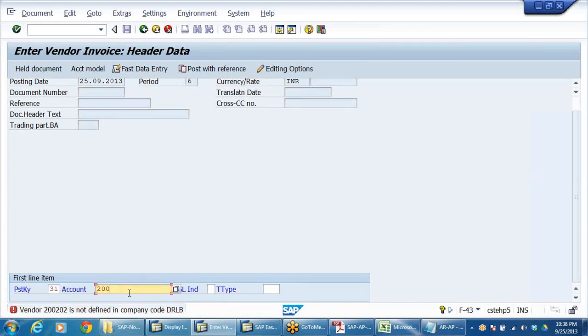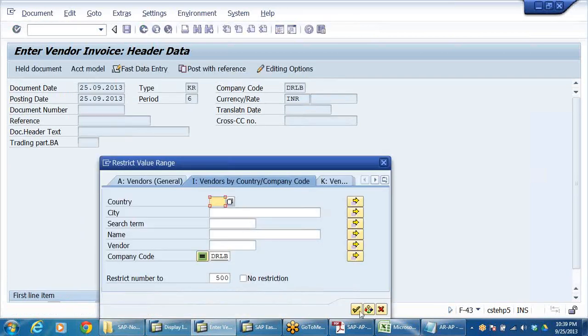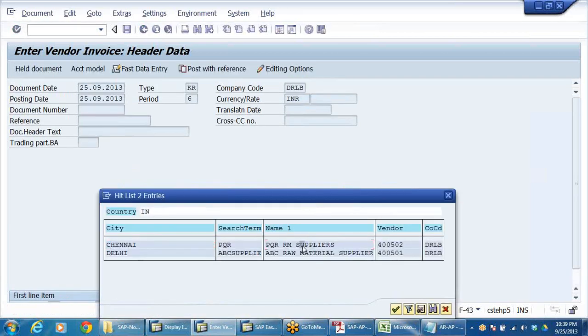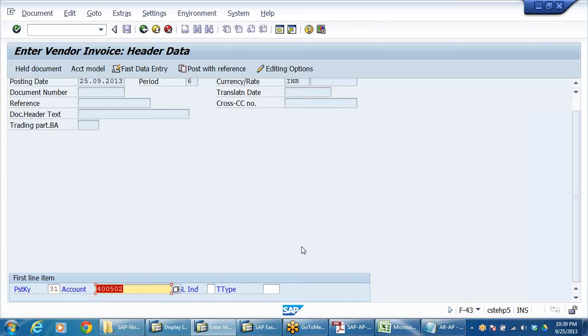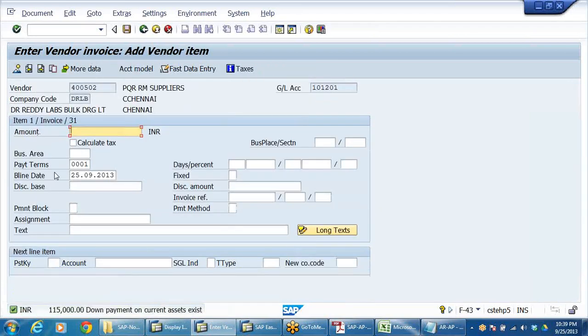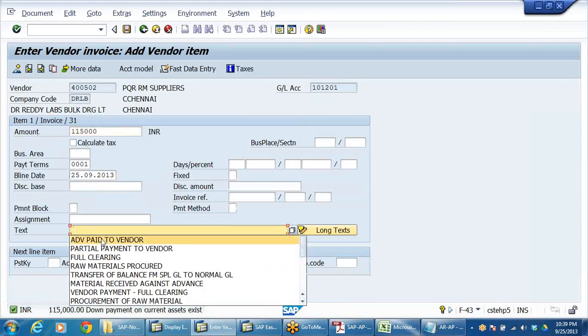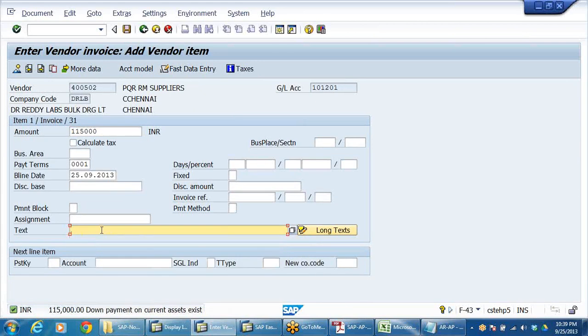Sorry. PQR. See, 115 down payment exists on current assets. 115. Material received against advance.